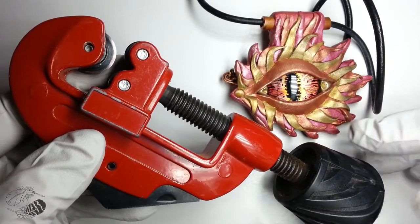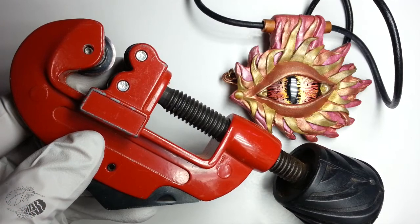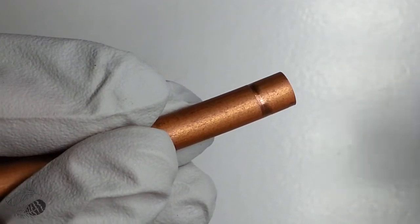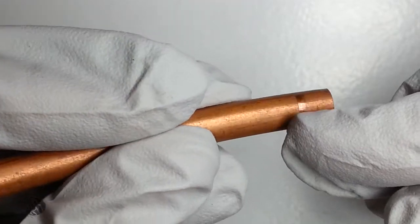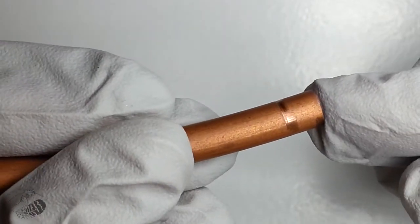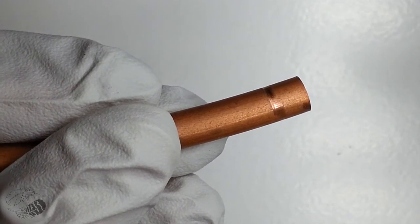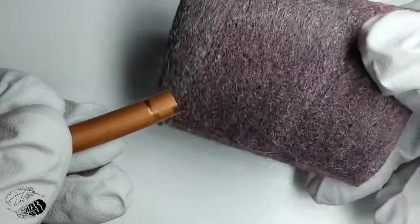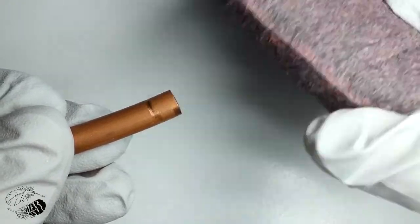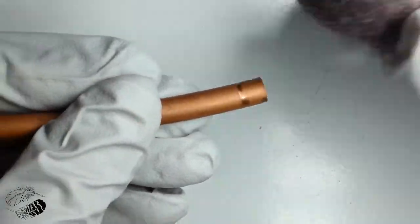If you want to know how to use it, please go and see my tutorial on how to make this copper bale technique. The mark that Top Tank was talking about was this tool mark here, and they suggested to lightly sand it, so I'm going to do that to show you guys what's going to happen, and I'm going to do that in a few different ways. The first way is with a fine steel wool pad, so let's see how that goes.